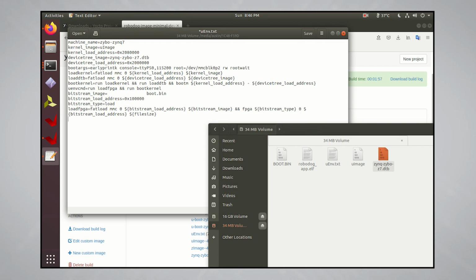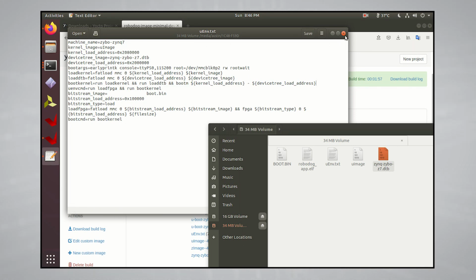The last thing I wanted to add here is the boot command, which will overwrite whatever uboot's default boot command is. I like having this in the file so I know exactly what uboot will run to start the process of getting the Linux kernel loaded. Here, I'm just running the boot kernel, which in turn runs this line, which will run other commands using other uboot environment variables and so on.